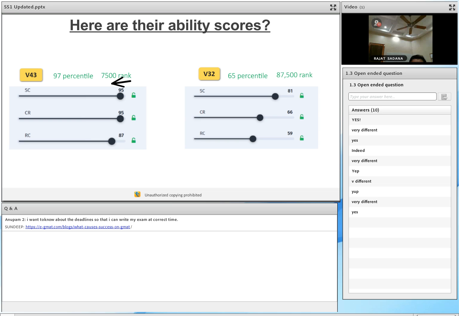But when you're studying for the GMAT, tell yourself that I am aiming for that high ability in critical reasoning. Okay, what does this mean that you're aiming for that 95th percentile ability in critical reasoning? What it means is, when you're studying critical reasoning, you will have those distractions that, hey, let me go and study something else. Let me go watch a video. Let me essentially come back to this because I can't understand this particular topic. And let me come back to this later. You have to resist those temptations. Why? Because you have to tell yourself, I am aiming for that 95th percentile. You will not get that 95th percentile if you give in to those temptations.